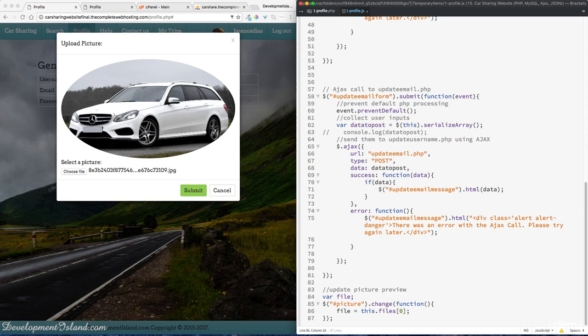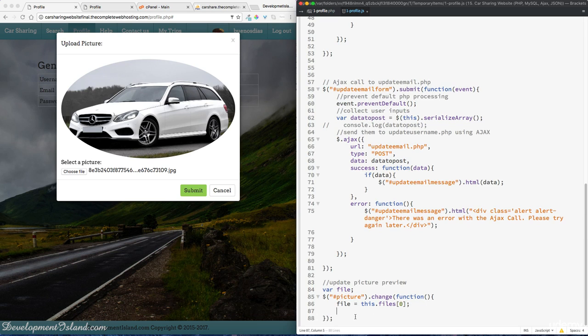Now in order for us to validate the picture, we're going to check a couple of things: the image type and the image size. So you're going to allow only a few types for the picture. Let's store the image type inside a variable, image type.